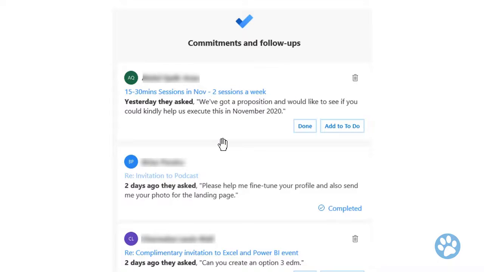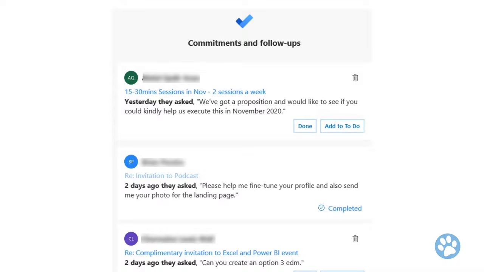Amazing feature, because many times in the flow of replying to mails, we promise things, or people have asked us something, but it doesn't register in our life as a task and we forget to do it. And probably the other party also forgets, and it becomes a lost opportunity. So all these, if you look at it, there is an underlying principle which I will explain. What is the purpose of AI? So if you have not enabled this, make sure you enable it as soon as possible.